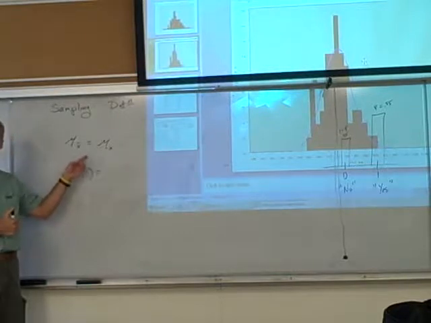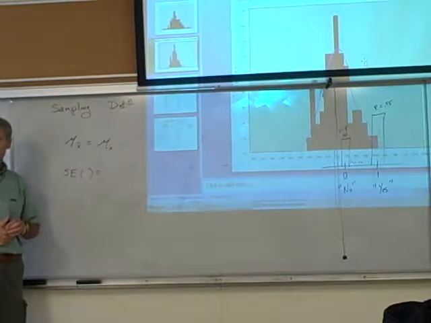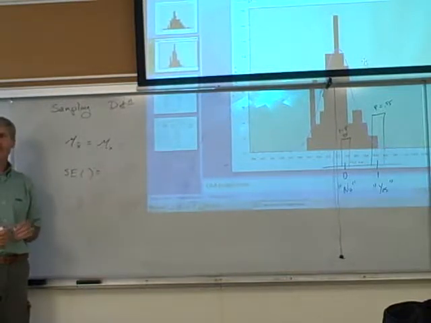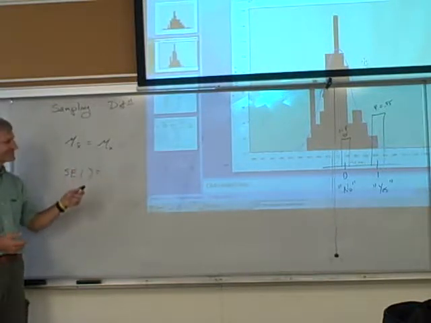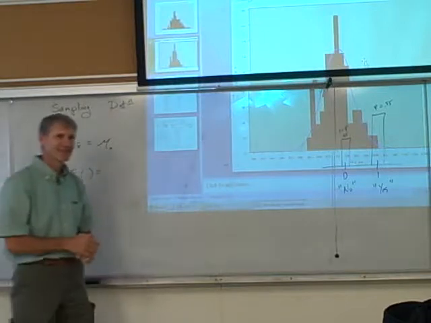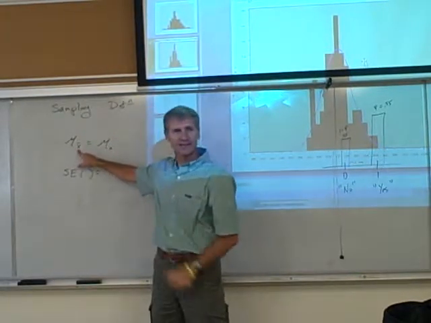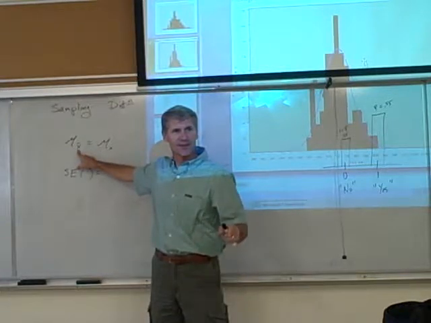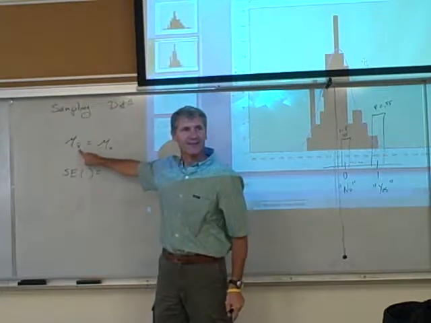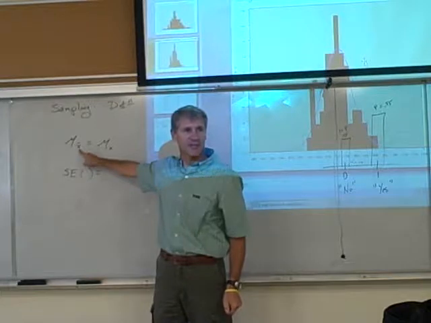Tanner, what does that say in English? See, I set you up for a joke there. You could have said, I don't know, it's Greek to me. Greek letters, right? What does mu sub x bar mean? Mean of the individual. No, of x bar. Oh, I mean the mean of all the possible values of x bar, right?